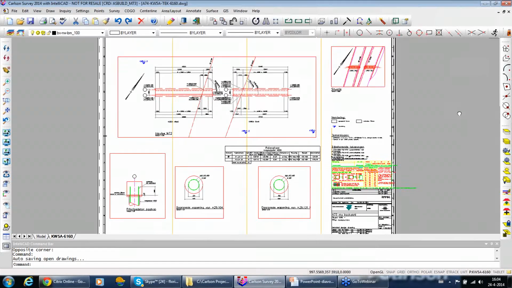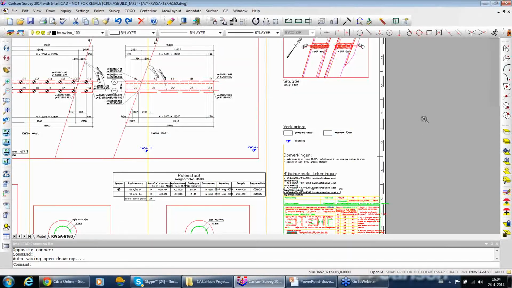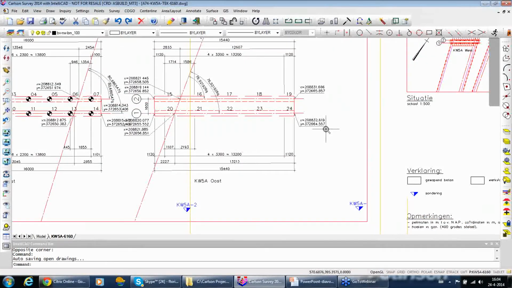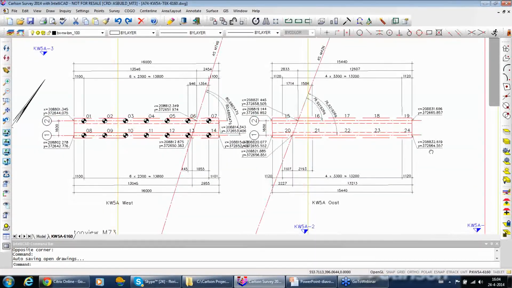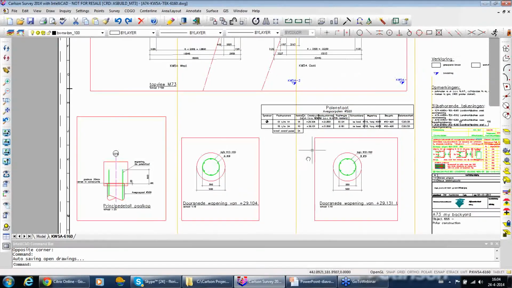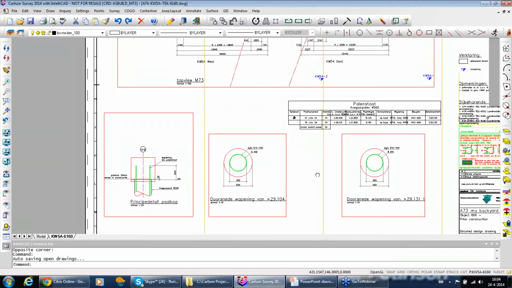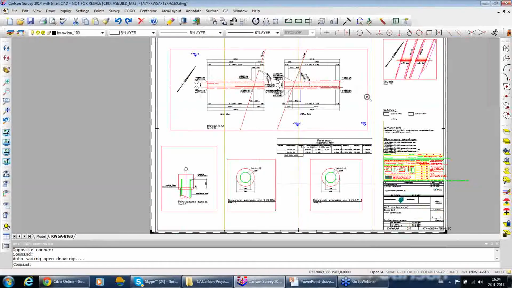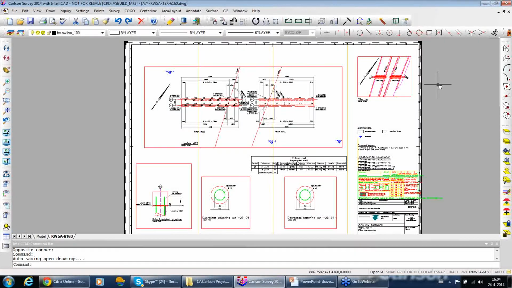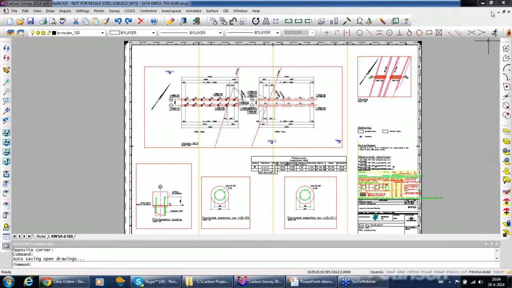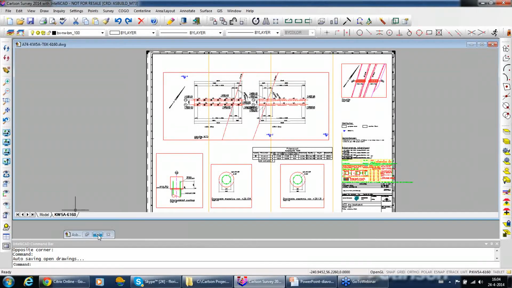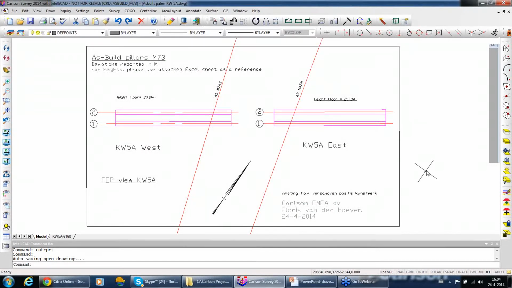Now let me show you a real life example. So here I have a typical piling design from one of the local job sites down here. So probably most of you are pretty much familiar with these types of drawings. From this drawing, this panel is in the way, let me remove it a little bit. Okay. We'll make a simplified one, and this is basically my background where I want to report the deviations.